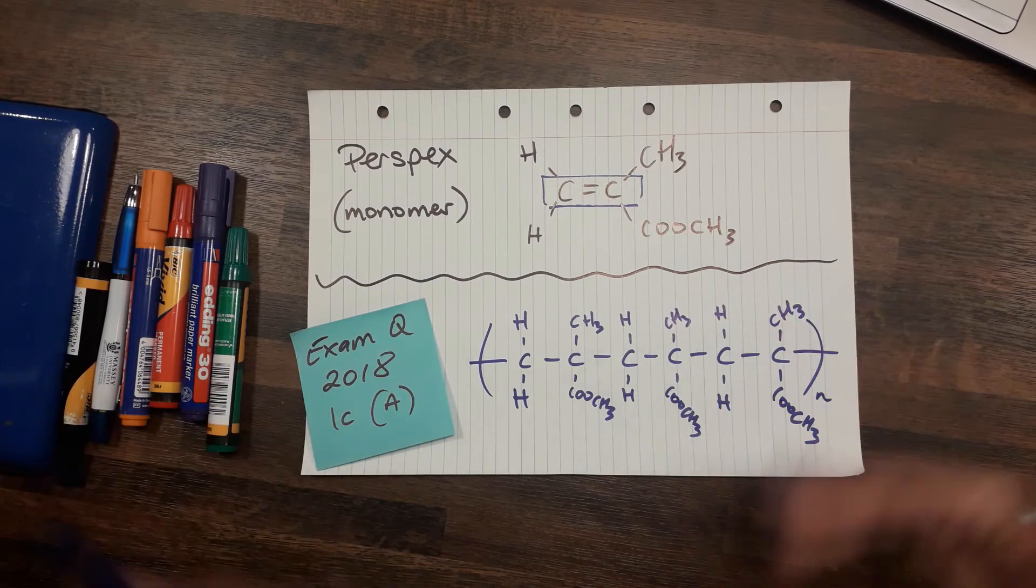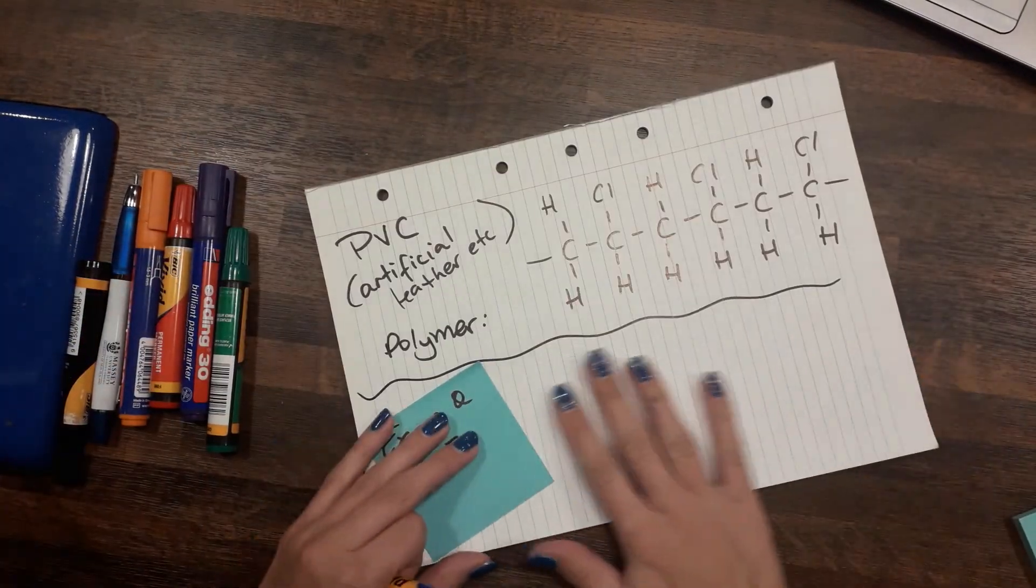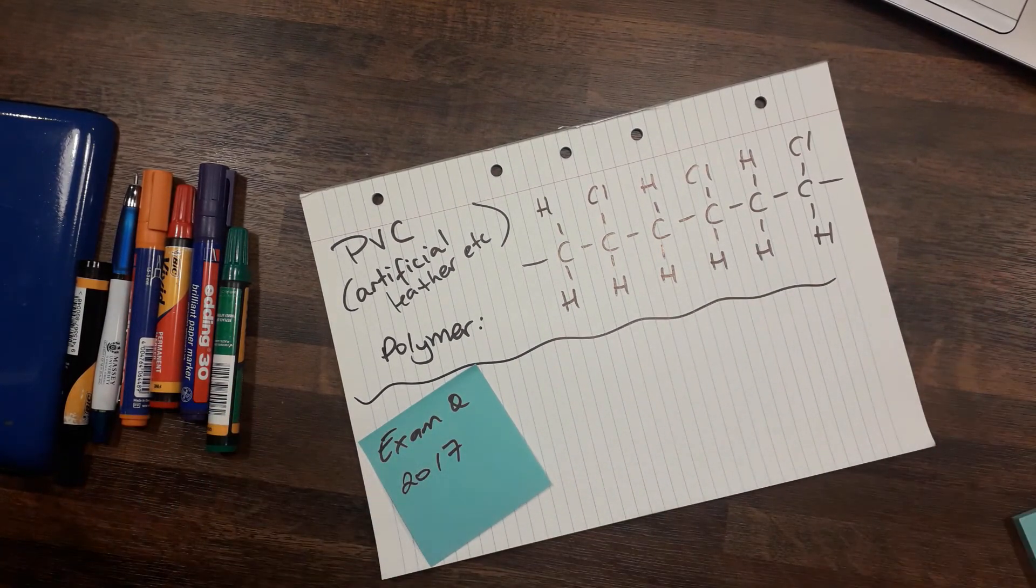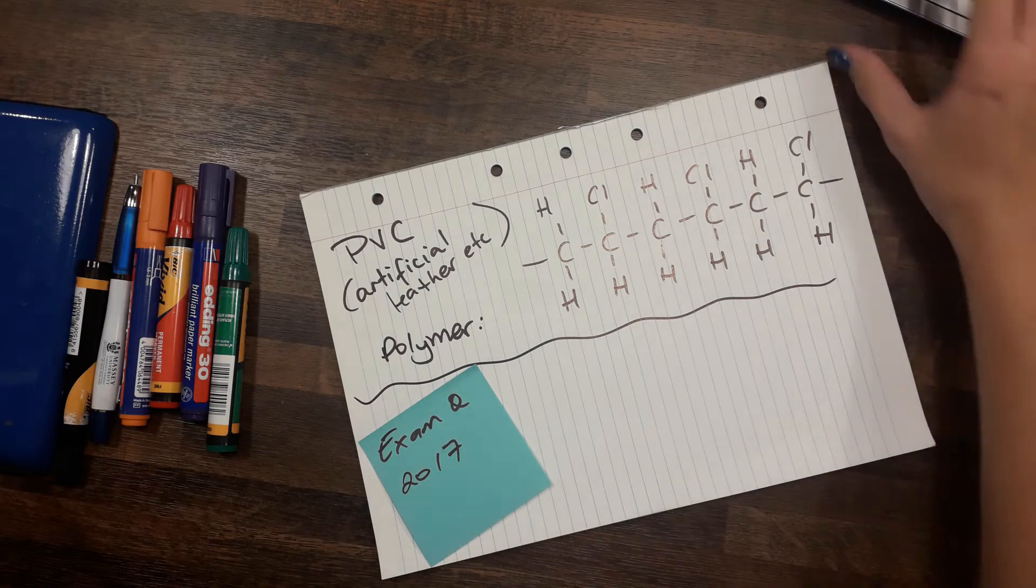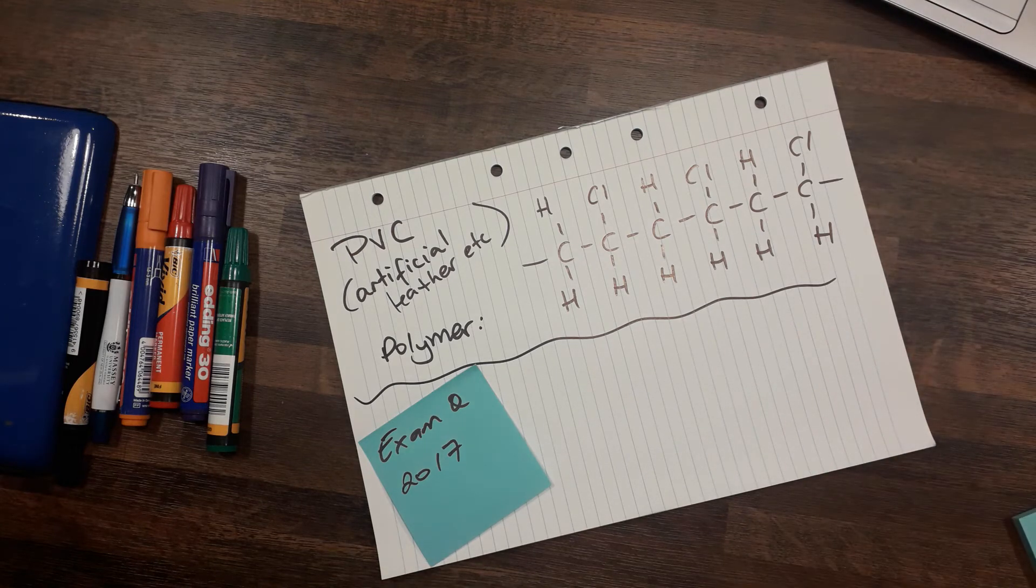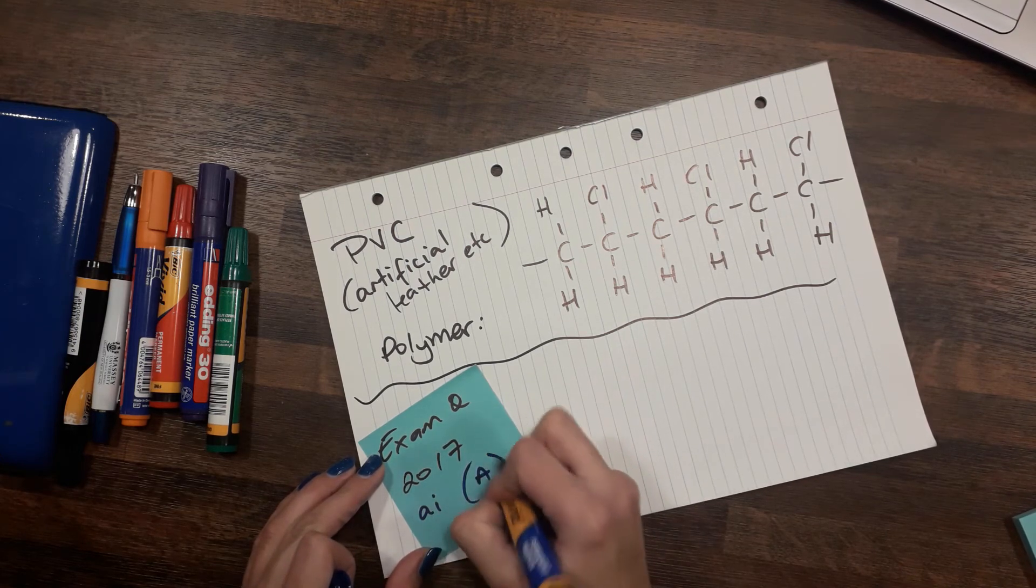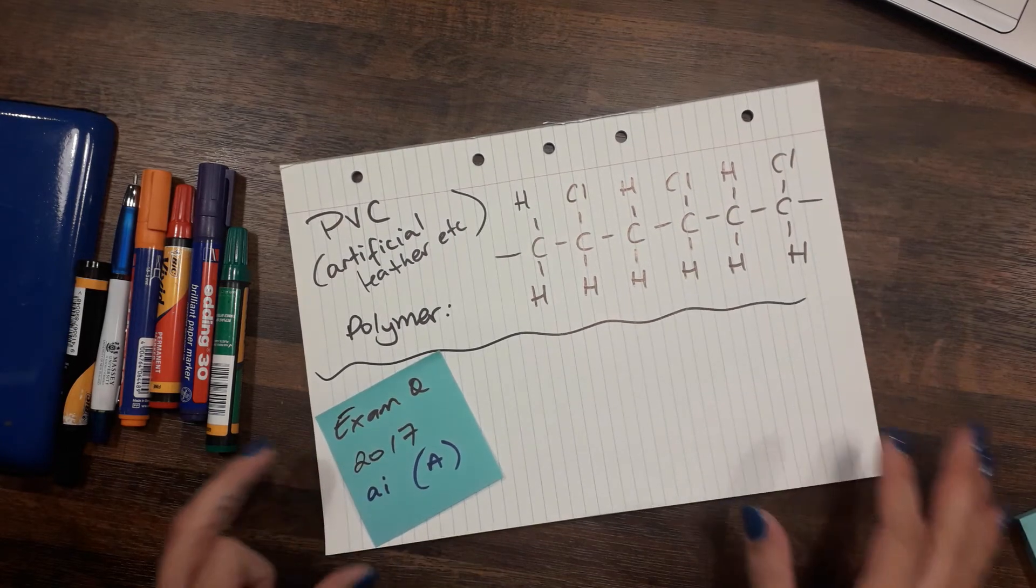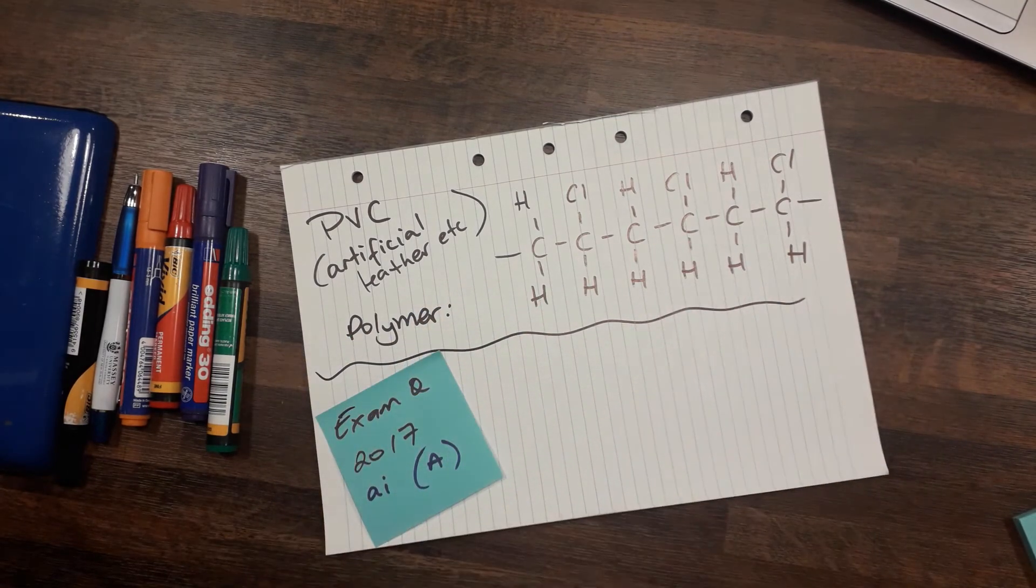The next way around you could do it is the opposite, and that is what they got in 2017. I've got something I've prepared earlier. Here is the polymer. This was question, oh, I don't know what question it was. It was a question A, and then there was part one, part two, part three. So again, this was just like a question A. Don't know if it was question one, two or three, but there's only one small part of the question. So they want you to draw the monomer from which you would make PVC.